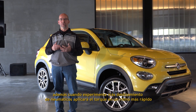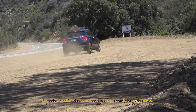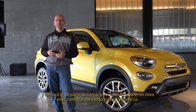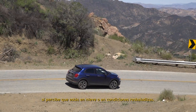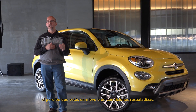In sport mode, when it samples a little bit of wheel slip, it will actually apply torque much faster. Traction plus is much more for snowy conditions, and it's centered around launching the car in wet conditions. It will actually start the vehicle in second gear, giving you the amount of wheel spin needed to get the vehicle moving. It then samples very quickly and distributes the torque much more quickly if it senses you're on ice or slippery conditions.